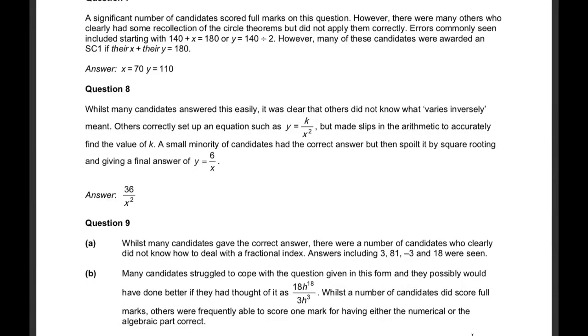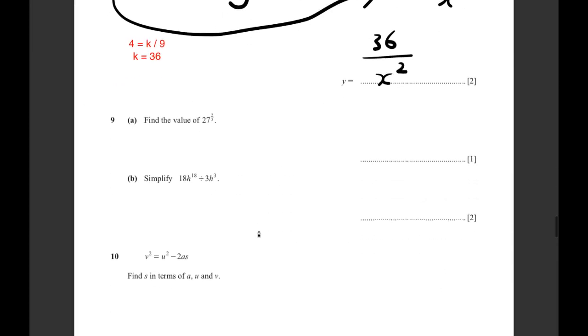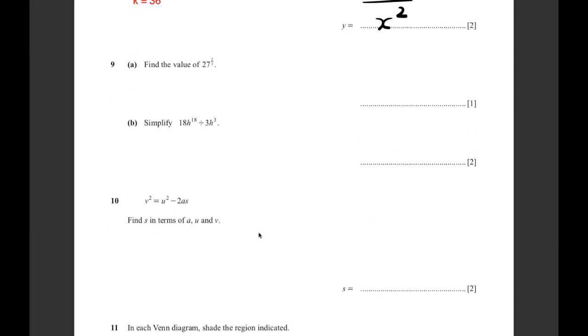Right, let's carry on. So question 9. Find the value of 27 to the power of 2/3. Okay, so we break this down. If there is a fraction, there will be some kind of root involved. The 3 tells us it's a cube root that we're looking for. So we're going to find the cube root of 27. So that's what the 3 at the bottom stands for. But don't forget the 2 at the top. That tells you to square whatever root you get from that bottom number.